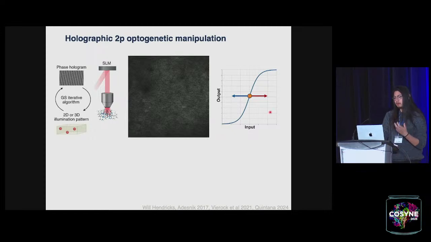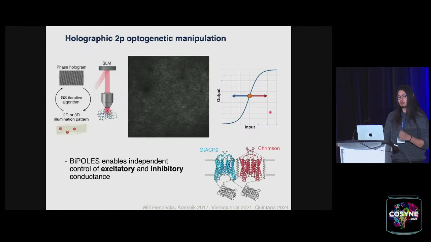So how do we do this? Luckily, recently there was a new opsin construct developed by the Vroc lab that combines an excitatory channel and an inhibitory channel that are separated spectrally. What this allows us to do is have independent control of both excitatory and inhibitory conductance. And I do want to mention that the ions these channels let pass mimic the natural channels found in neurons. So this is awesome.